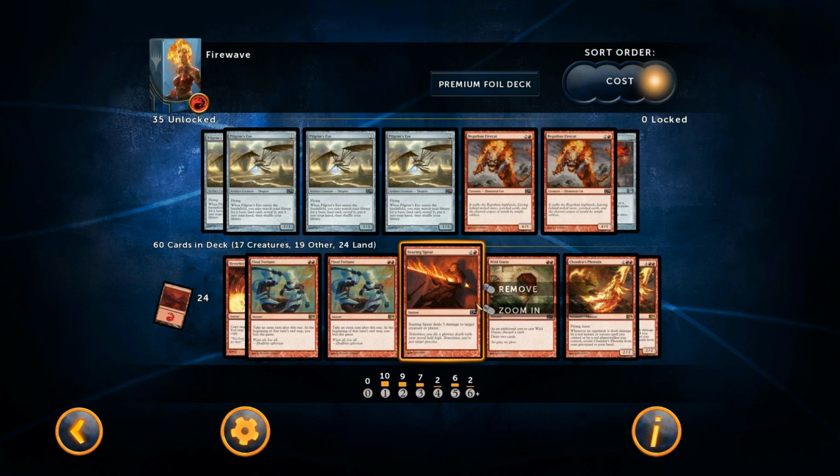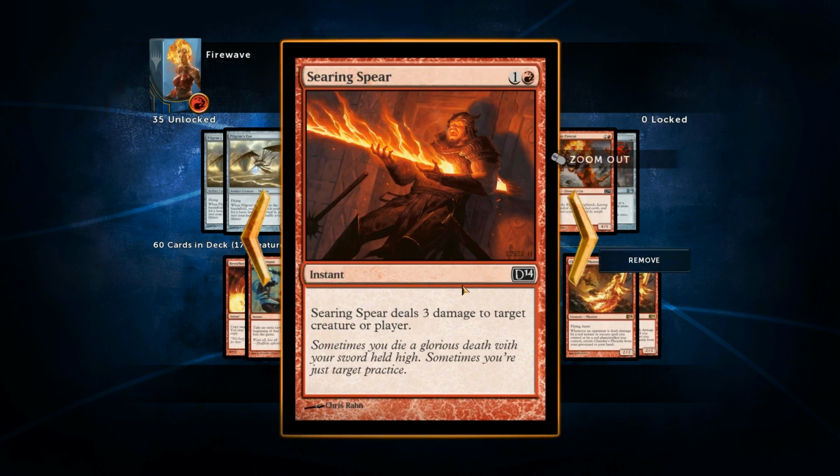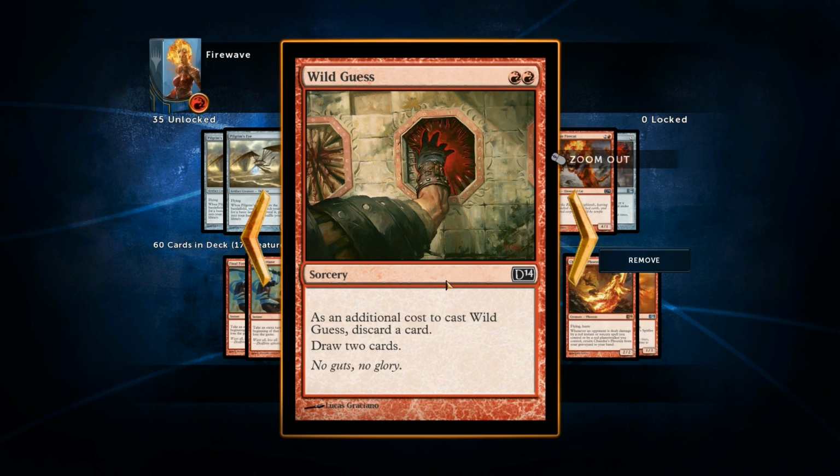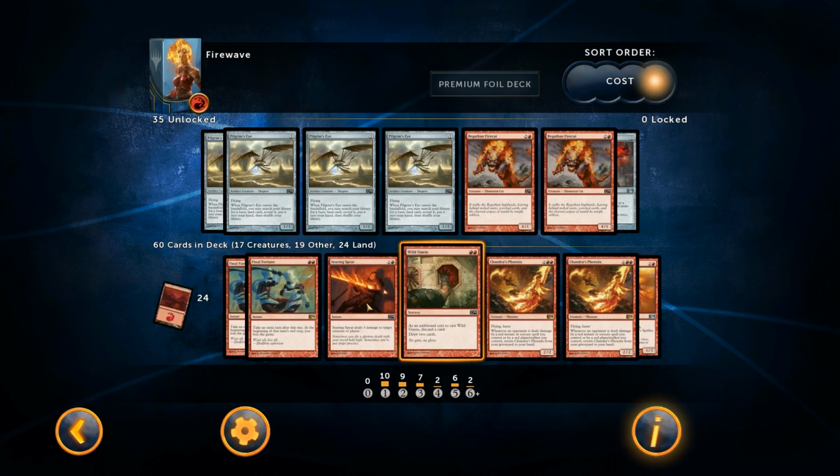One Searing Spear isn't really a lot, but apparently they just wanted to give us one, so I'll take it. I'll take all the Searing Spears I can get. It's 3 damage to the face or to a creature. Definitely want to run that. Wild Guess is just awesome if you run Phoenixes, and it draws you a couple of cards, so not bad. It's a nice card draw, which is the same with Final Fortune.